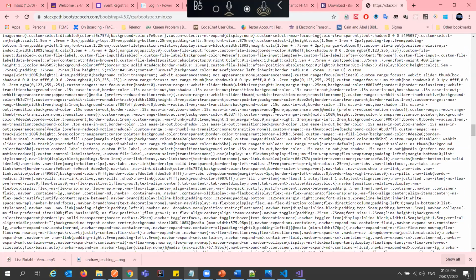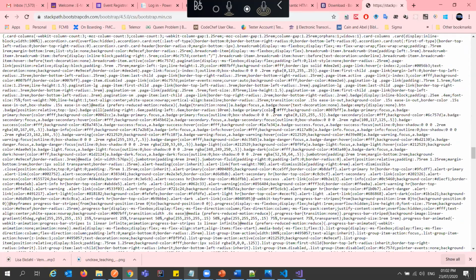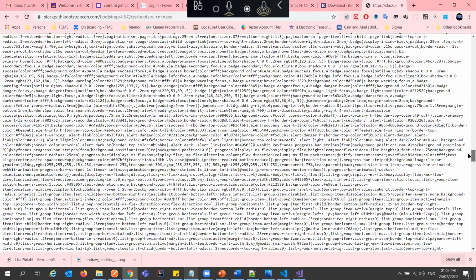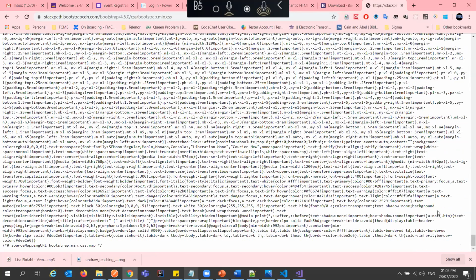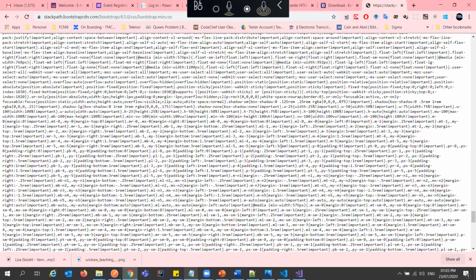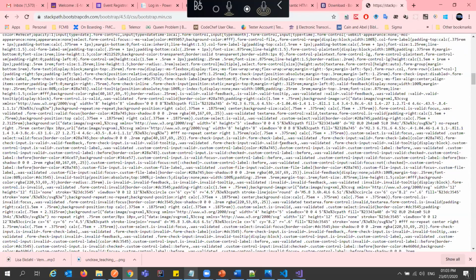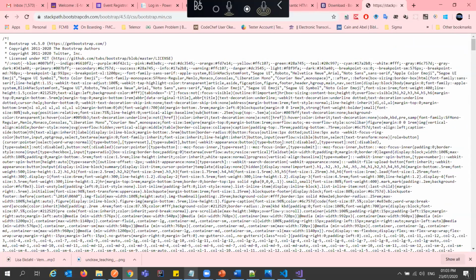And the benefit of Bootstrap is you don't need to go and write all this CSS yourself. They've written a lot for you. So no matter what you want to do, all you need to do is reference this file in your project and you are good to go. But that's not the main lecture for today. I just wanted to show you that CSS can be thousands of lines of code, and the ability as a programmer or web developer to understand these styles is very important.